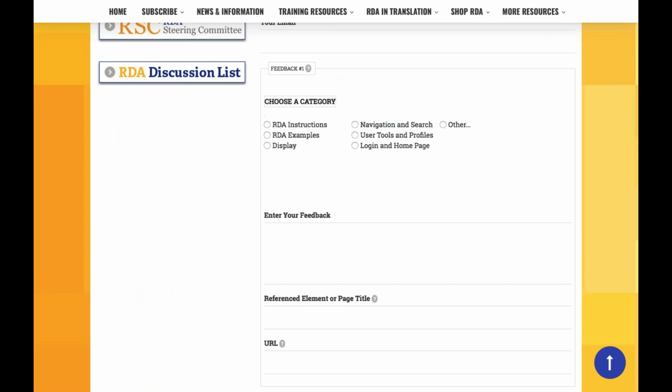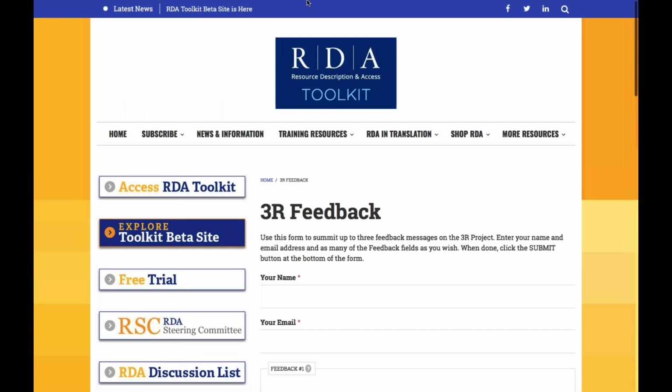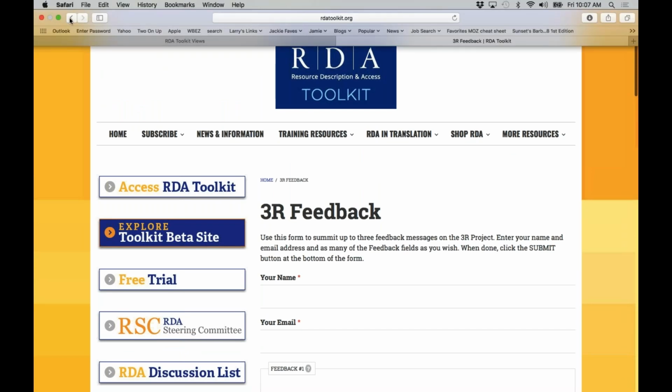We're trying to keep, I don't want to get just a big rambling list of all the things wrong with the toolkit. I want to be able to organize it a little bit so we can make sure we address everything. You can submit as much feedback as you like. Keep hitting that submit feedback button and keep filling out forms. We're happy to get the information and work on it and make improvements to the toolkit. So that'll be there for the foreseeable future, and I encourage you to take advantage of it.